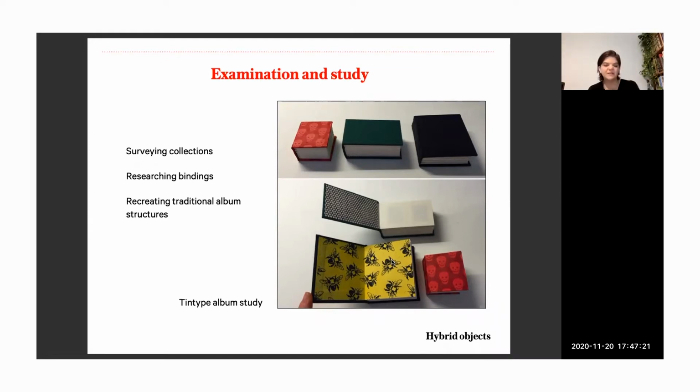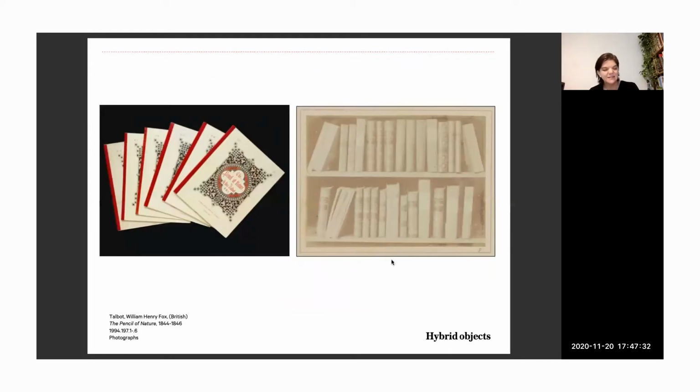So I do want to share a couple of examples of this hybrid nature of albums and how these two components contend with each other. This most remarkable object is The Pencil of Nature. It was considered by many to be the very first photographically illustrated book. It was published by William Henry Fox Talbot, the photography pioneer who invented the salted paper and the calotype processes. Following the introduction of photography in 1839, he moved quickly to commercialize the success, and he worked with Nicholas Henneman to produce this subscription series, which led through 6 fascicles of photos issued between 1844 and 1846. Eventually, they abandoned the project due to declining sales.